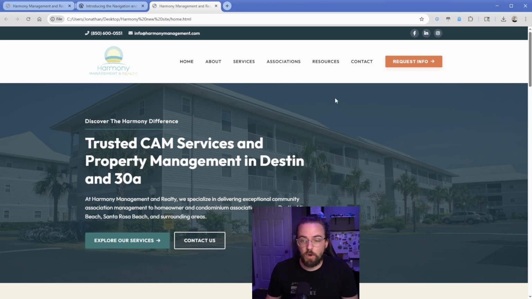Now, the thing is, what I wanted to do in this particular case is I wanted this request info to be a custom CTA button. Of course, I could just add an extra menu item at the end and just style it with CSS, which is typically what I would do. But now we have the ability to not only style individual elements and add custom properties around our navigation, but we can also do things dynamically too.